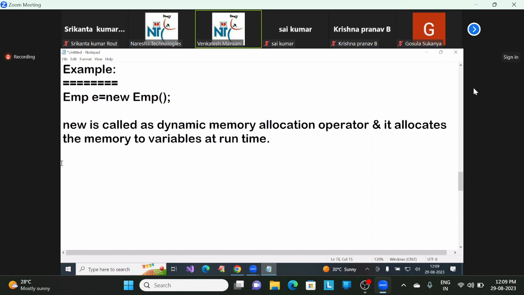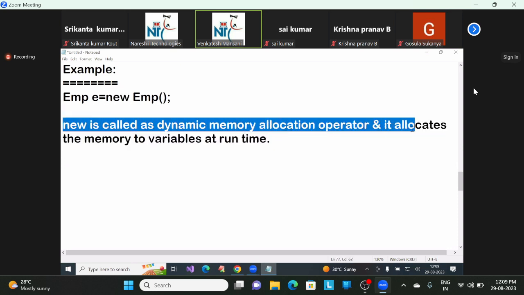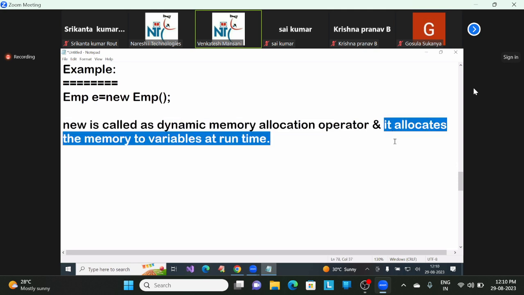Okay. So new is called as dynamic memory allocation operator. You studied operators, 9 categories of operators. Last category, other operators. In that, one operator. Now, what it will do is it allocates memory to variables at runtime.